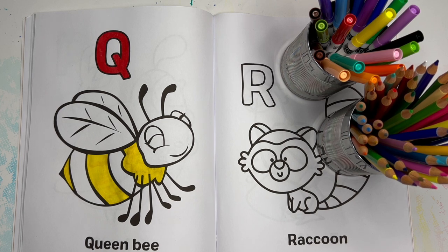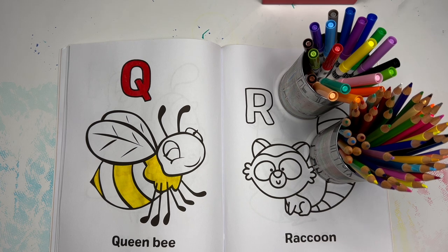Do you know what bees do for a living? They make honey. Bees visit the flowers and grab the nectar. And oh, they make that yummy honey. They are hardworking. And we should be like them too. We should work hard on everything we like to do.